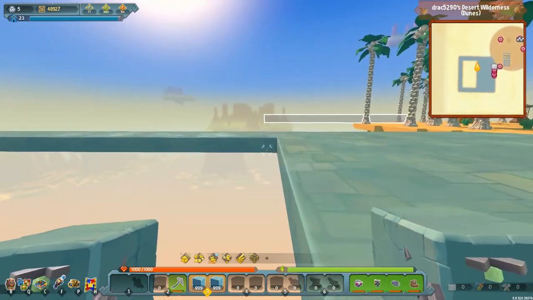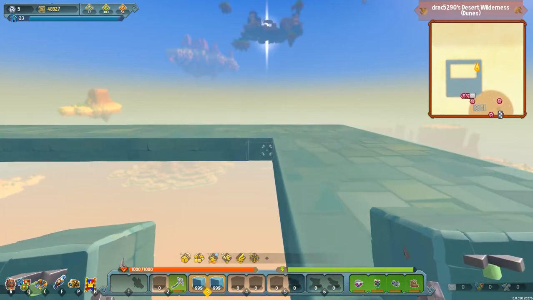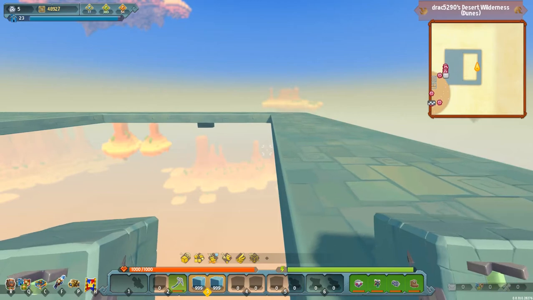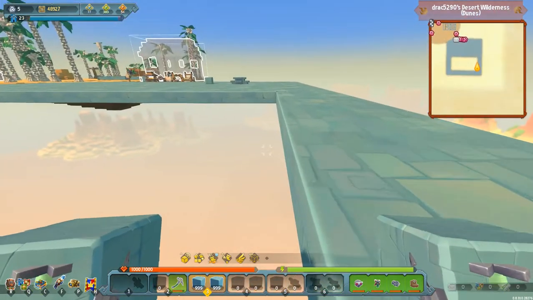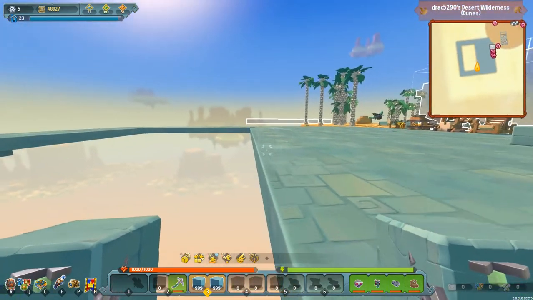So we're going to need a lot of this area out here. We're going to need this whole thing filled in. So I've got the blue stone with me, and we're going to fill this whole area in. Obviously, I'm not going to do this all on camera. I will do some cuts, and basically not make you guys sit through too much of this.